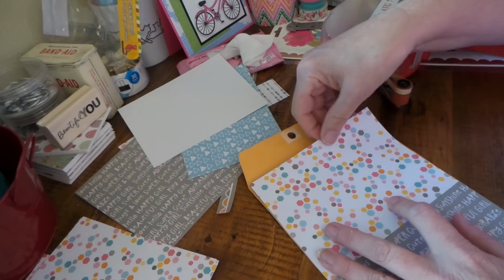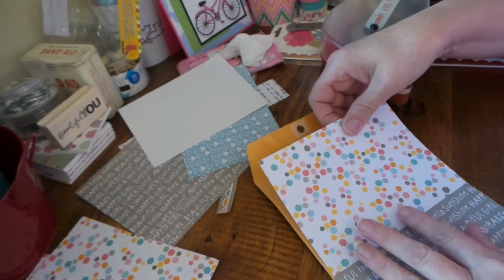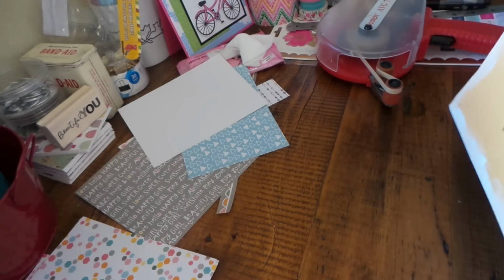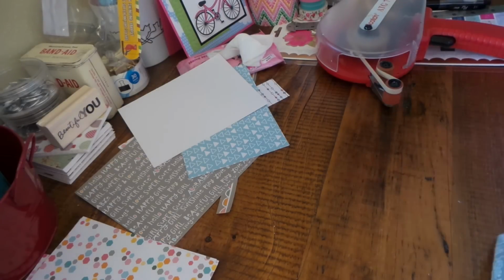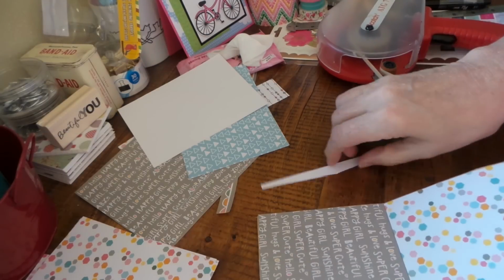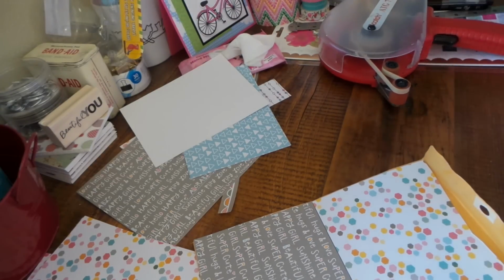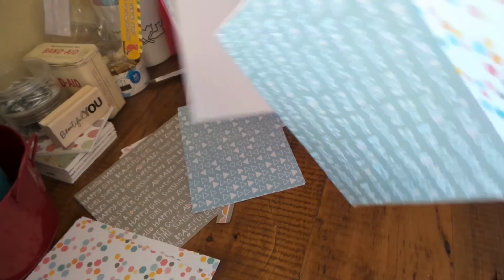I didn't gesso the insides because I thought I can do it after if I don't like it. Put that up too high. And then I'm going to try to cut this off to follow that curve. Almost got it perfect. Alright, so then on the outside, I've got to do my little pink.